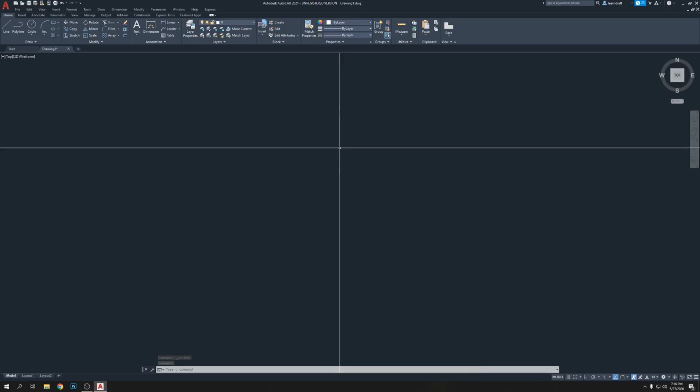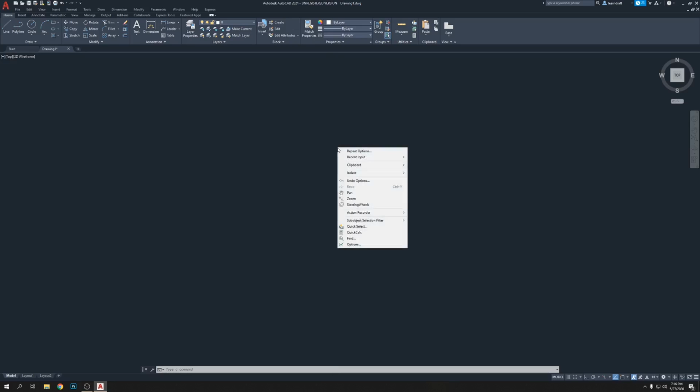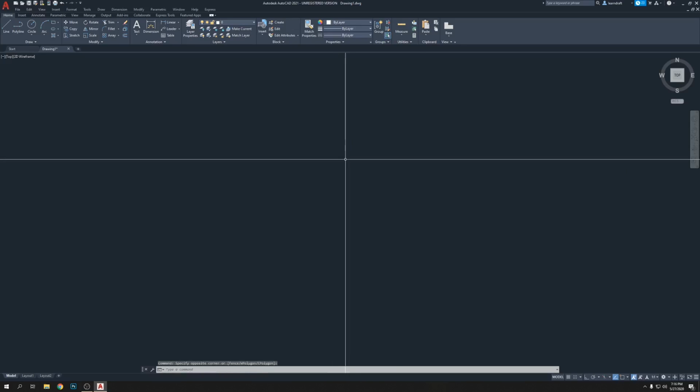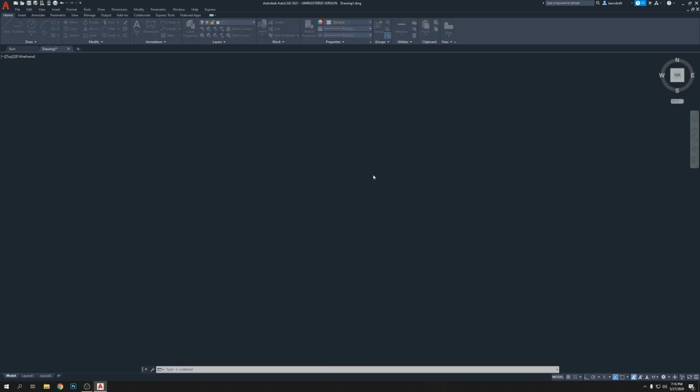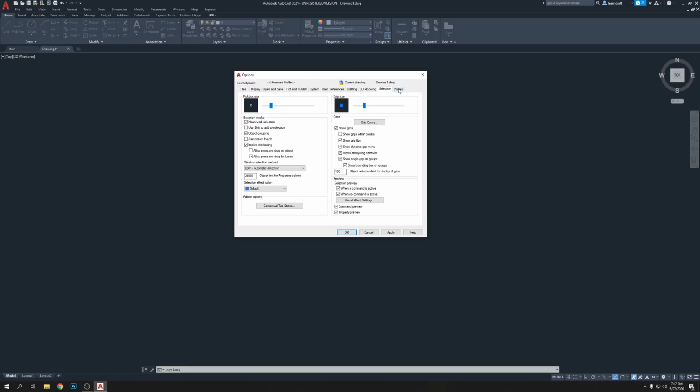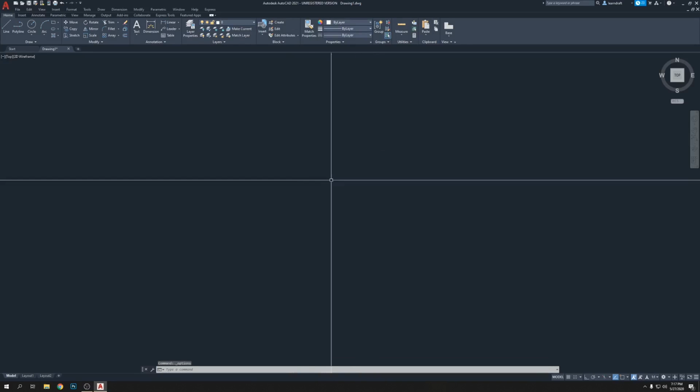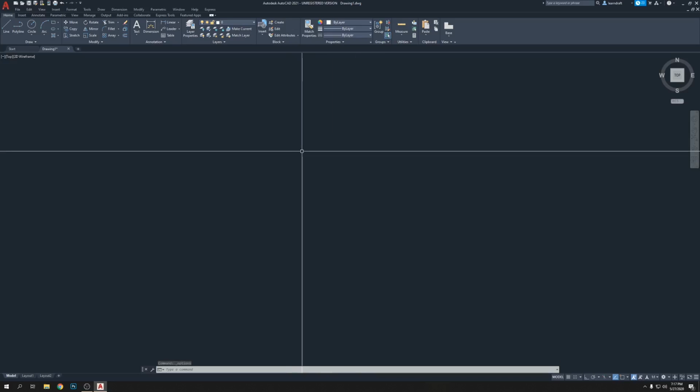We're gonna go back again, and you see this pointer, the small box inside the cross, this one is supposed to be a little bigger. It's too small. So again we're gonna right click on the mouse. See, there is a repeat option. If we press only enter from our keyboard, it's gonna repeat. But I'm not gonna go this way right now because you are new. Right click on the mouse. Here is option. Pick box size. This one. See, this one became a little bigger. So right now I'm just gonna repeat.